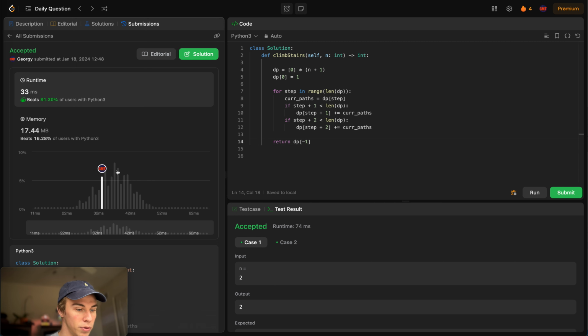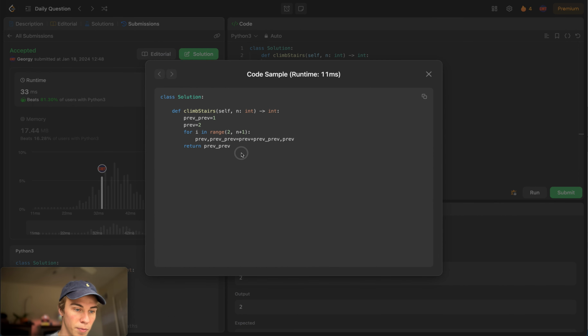We're beating 81%, not bad, but since it's not below 90, let's look at some of the better solutions. Previous, prev2. I see what they're doing.